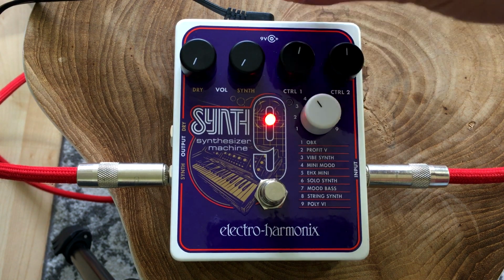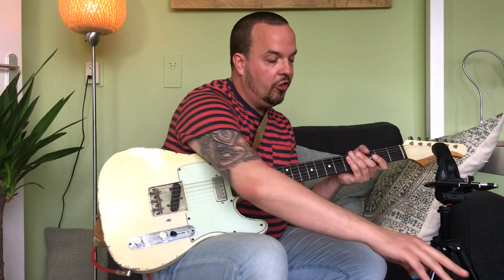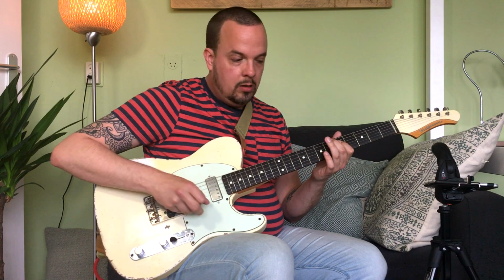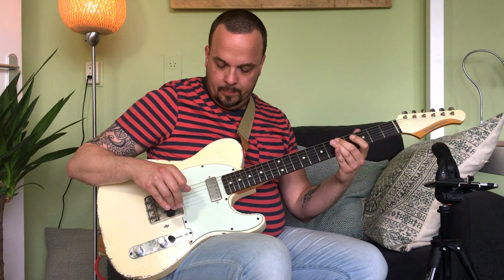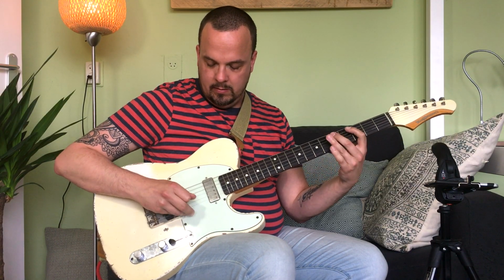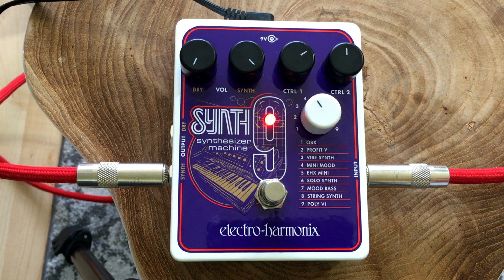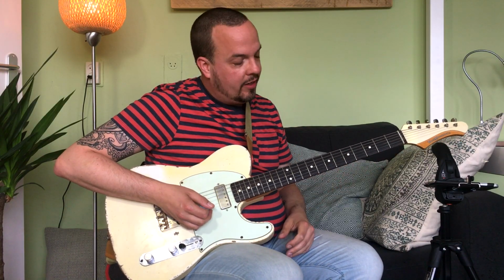Now let's just turn down on the Portamento volume and increase that original synth voice too on the same Portamento time setting. They're blended in together, so you have more of a stable sound, I guess. Setting number 5 is the classic Electro-Harmonix mini synth.